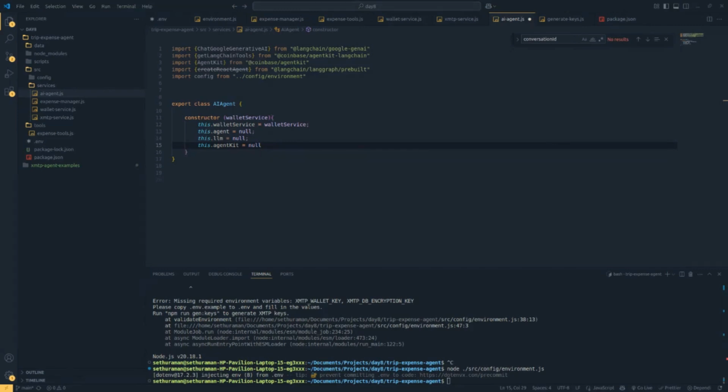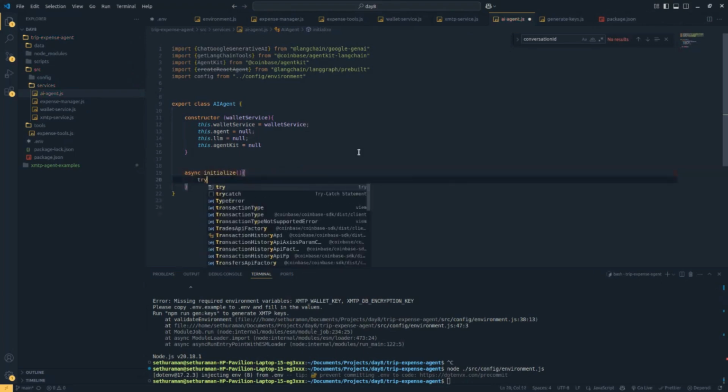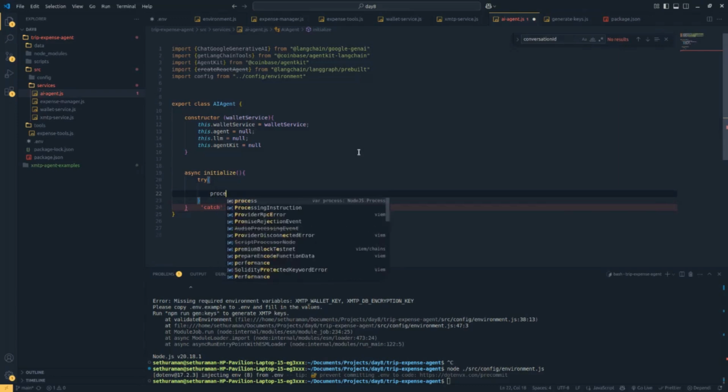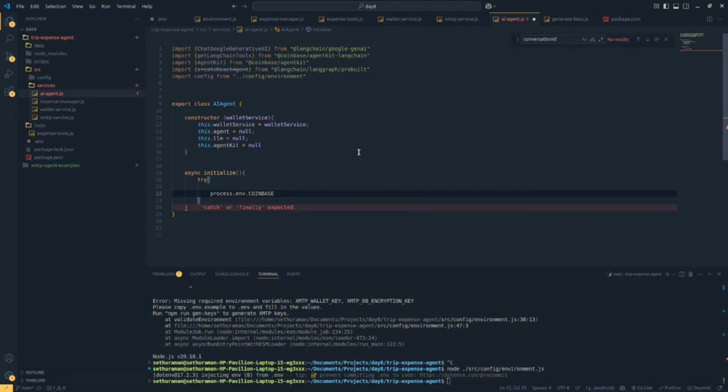Again, following the same pattern, we will initialize the whole thing. So we'll just say async initialize. First we'll put a try block. We'll add another environment variable called Coinbase.